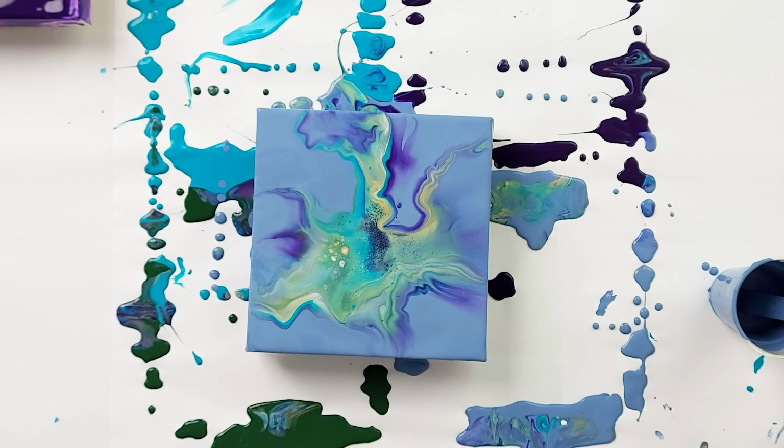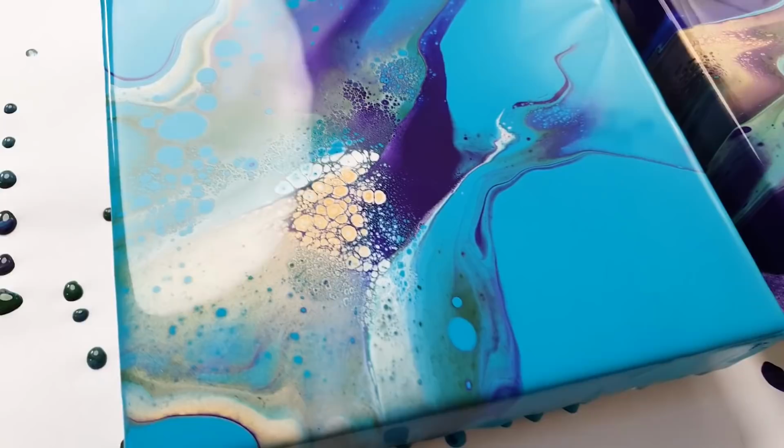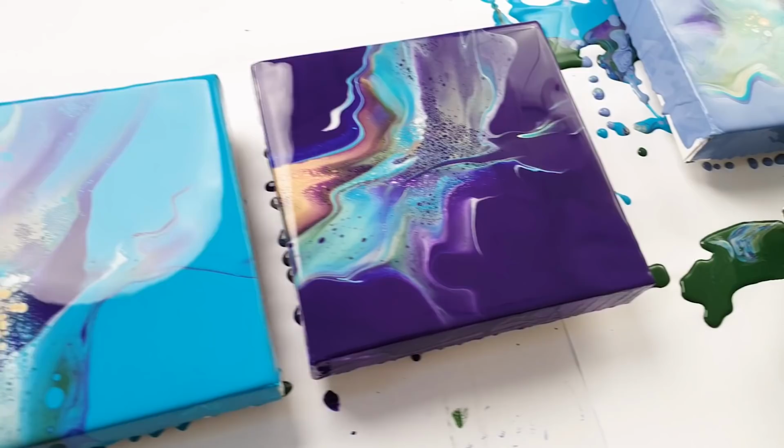Here they are. You know, this was a test to see which base would work best for the peacock colors. Well, I think it's the turquoise. I love that here's that green. That's so stunning against the turquoise and the purple here. And here, yeah, of course, with the purple, it definitely works too.